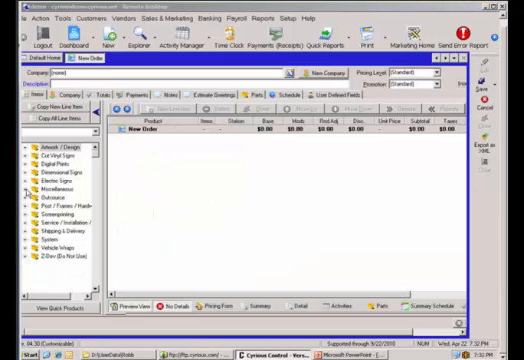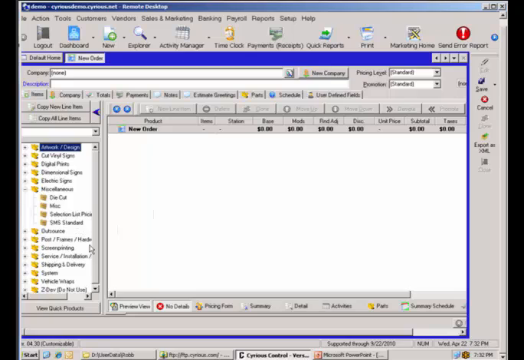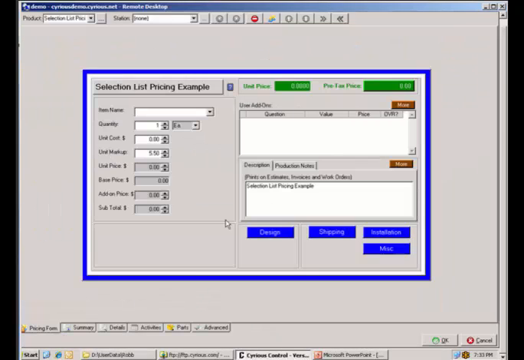Alright, we're going to expand the miscellaneous products. Again, for this example, this product was placed under miscellaneous, but this product can contain any sort of item that you're selling and can be placed anywhere in the product tree. I will double click the selection list pricing example product that we made, and if you recall, we entered 3 items, widgets 1, 2, and 3, each with their own pricing on them.